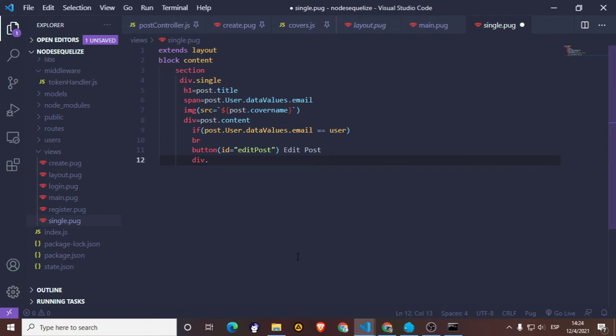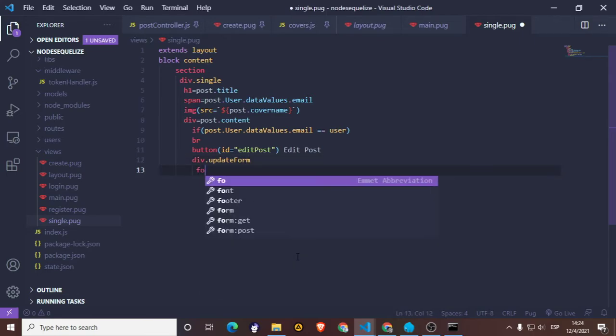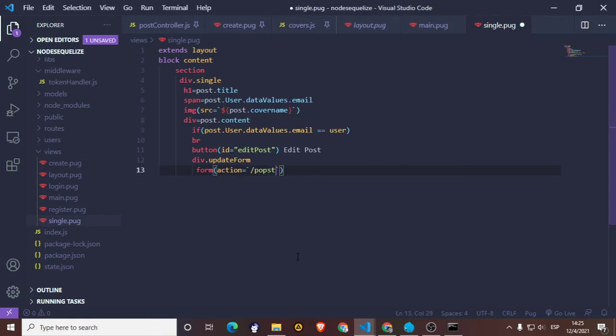And if that is so, then we're going to show this update form, a div with this class, and we add a form with an action. So where this is going to go, let me just add backticks. It's going to go to post, edit, and the post ID. So it's going to take us to the post function that is going to allow us to update that post.